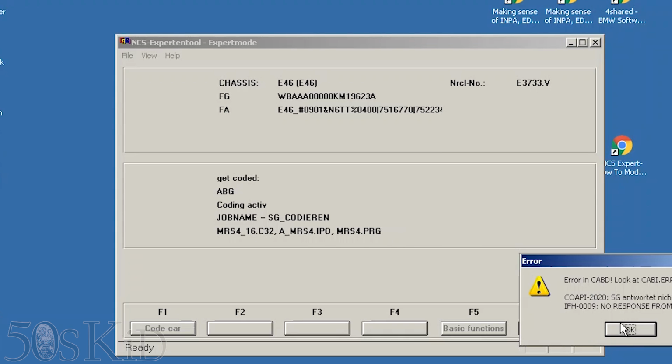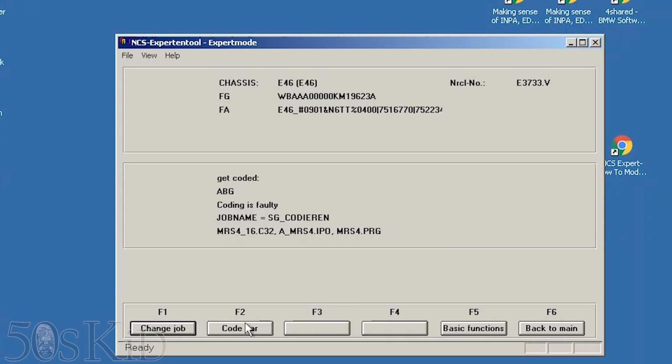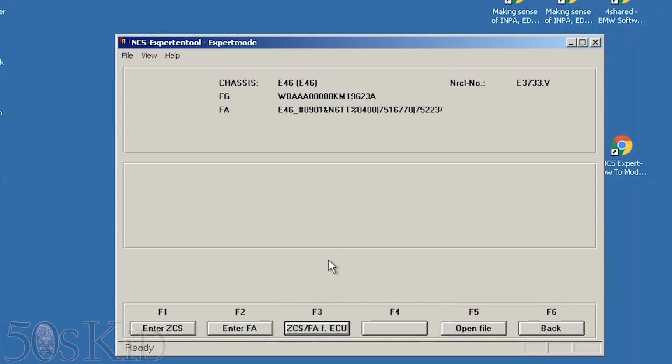Here in CMED. No response from control unit. Maybe it doesn't have that. Wonder if we can just keep on going. No, can't keep on going. Okay, you know what? We're not going to do that. I'm not going to try to reprocess the car until I figure out what's going on with all of that stuff.